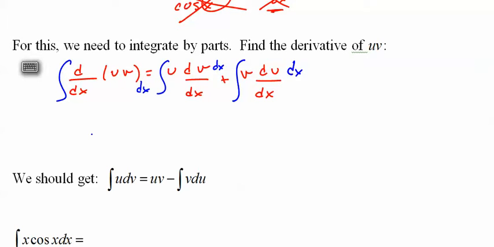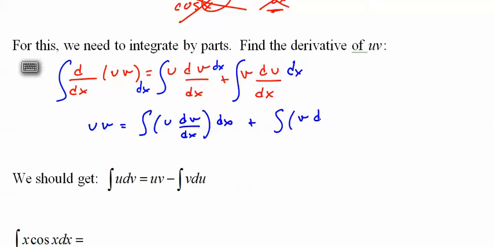And we get uv equals integral of d dx. Trying to make sure I'm doing this right. Oh no, I've already reorganized it. Integral of u dv dx plus the integral of v du dx. Well, if we let our dx's cancel and then reorganize so that we get, and we kind of just picked one, integral of u dv alone, we get this.